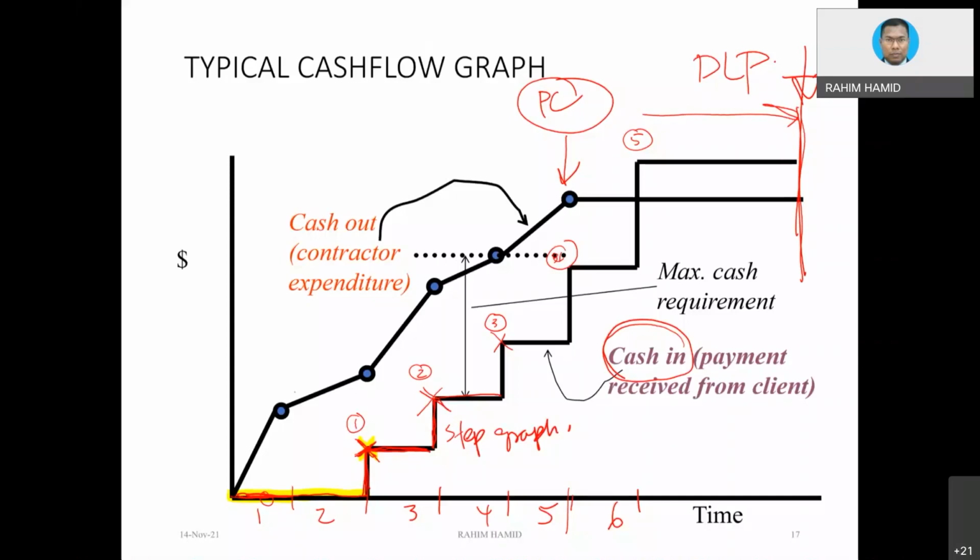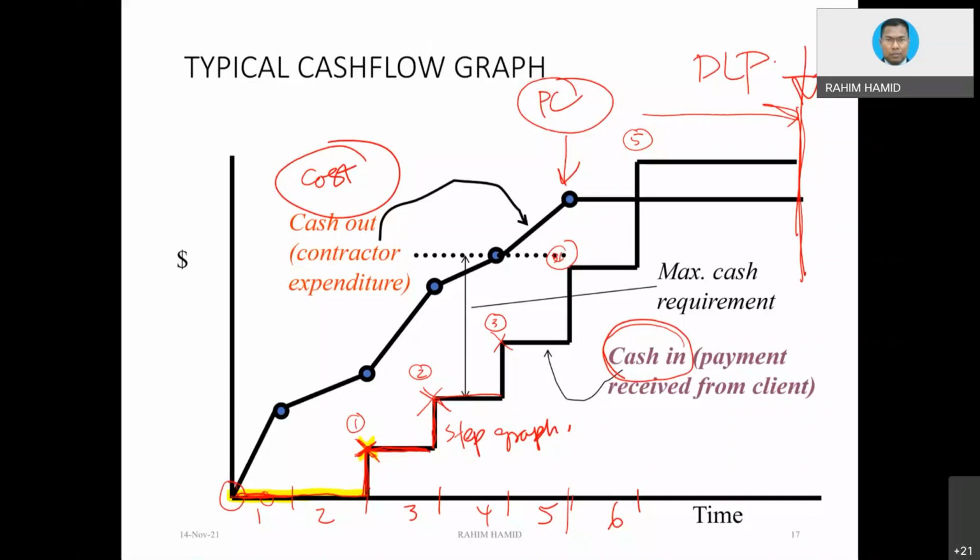And then this graph, cash out. So cash out looks like the S-curve because it reflects the cost. Okay, so cash out is always equivalent to the cost that the contractor has to pay to everybody, and you notice that the S-curve basically starts from day one, because we assume from day one you already purchased this and that and whatever with your own money. So that kind of cost basically accumulates.